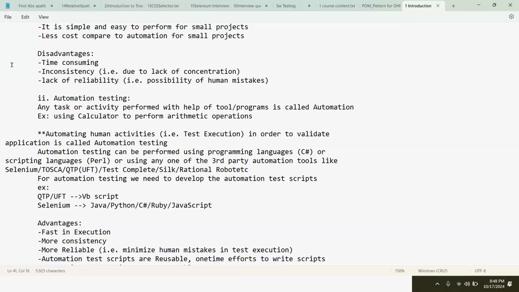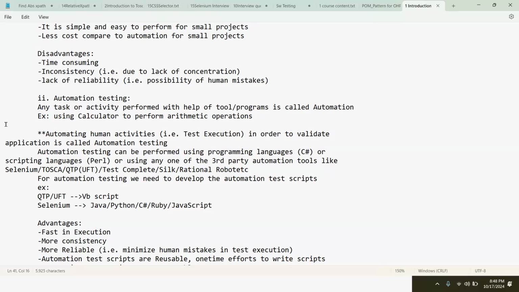So if I don't have VBScript or any other programming language, then TOSCA, scriptless automation tool. No need to write any script manually. Built-in modules are available. We are going to use those modules to develop the script without writing manually. As I showed yesterday, we use drag and drop operations in Tosca to generate the script. Okay.